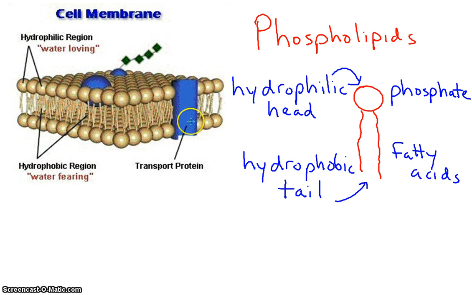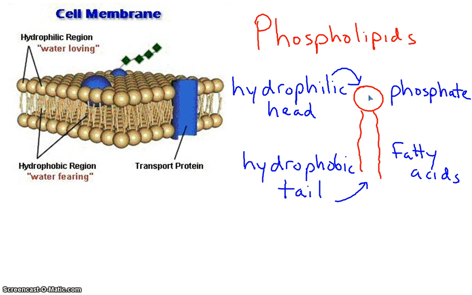And if we look at another diagram of that phospholipid bilayer, again we see those phospholipids, and we've got the transport protein here, so that will allow materials to move in and out. I want you to focus in on the phospholipids a little bit closely. Now look at the cartoon over here on the right. As we saw with the biomolecules, they've got two fatty acid tails and a phosphate head.